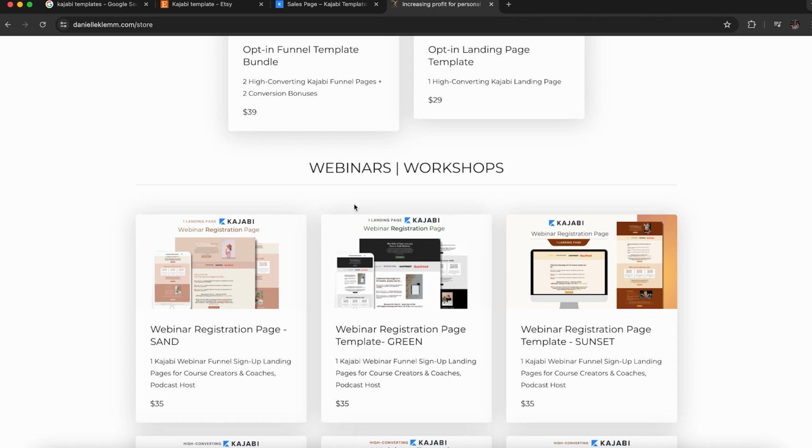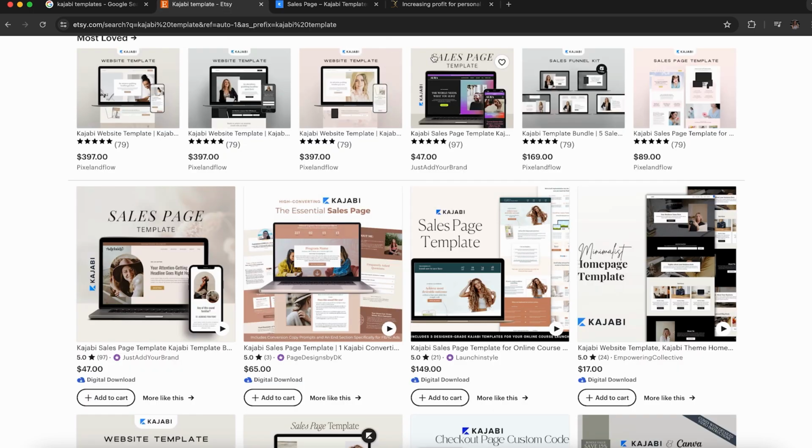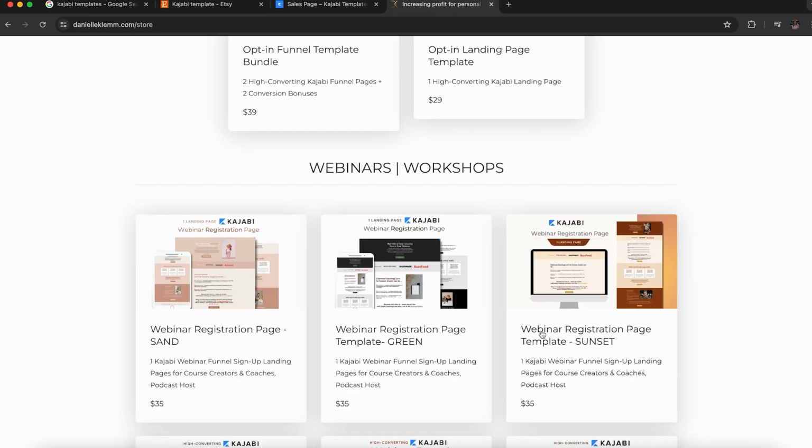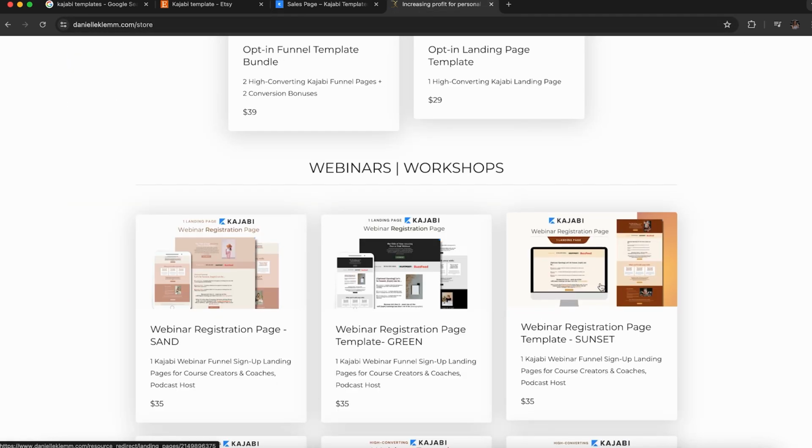Usually I would say the people who are doing it on their template or on their website, it's a little bit less of a transaction fee on their end. So the price is going to be the same for you, but for them, they might get a little bit less. I think Etsy is like 6% for the consumer, similar for Kajabi, 10%, and then kind of like 3% because of normal credit card fees.